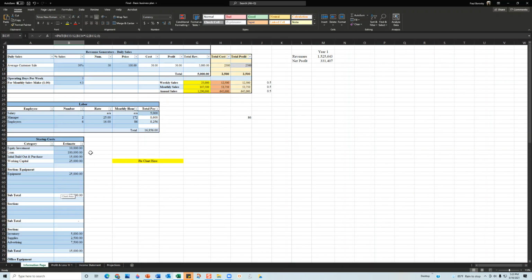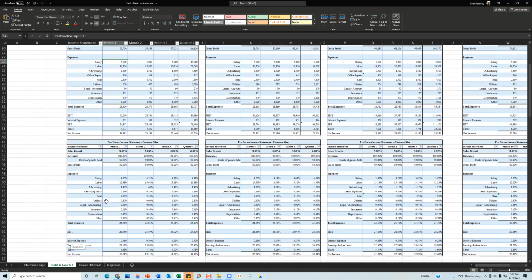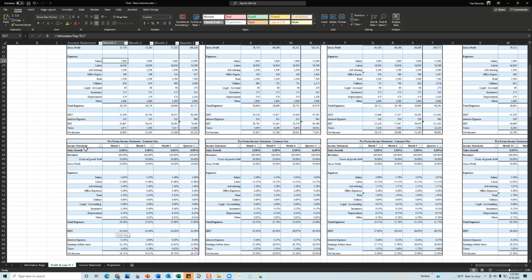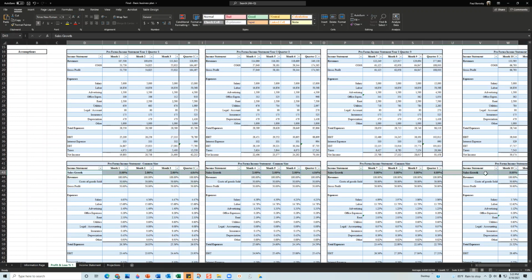Now, if we need to change our revenues on a monthly basis, this is the only thing you would change on any other page: your monthly sales revenue growth, which would be right here. I've got it set at 3% per month for growth for the first year. If we wanted to change this to 2%, we would just change it right there and right there, and all of the numbers would change. So this is where we would do our sales growth. If we want to change the sales growth for the months, we would change it in this column right here, or this row right here. And then we zip back over here.